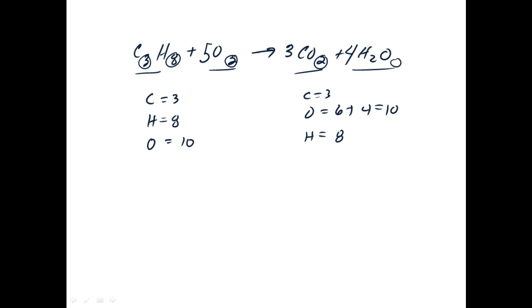Now, one of the questions a lot of times that I ask on an exam is, what is the sum of the coefficients in the correctly balanced equation? Don't forget that in front of the propane here, there is a 1. We just don't write it. It's understood that if it's in the chemical equation, there must be at least one of them. So if someone asks you what the sum of the coefficients is in your balanced chemical equation, for this particular reaction, it would be 1 plus 5 is 6, 6 plus 3 is 9, 9 plus 4 is 13. So my answer would be 13.